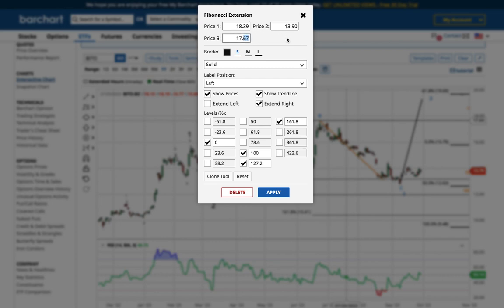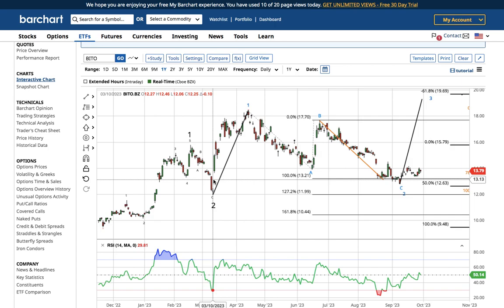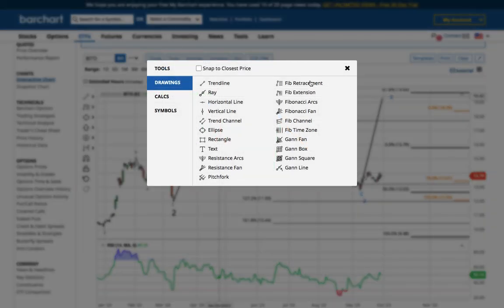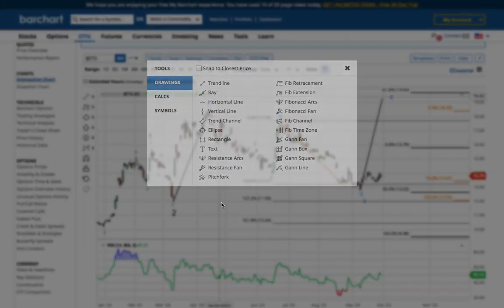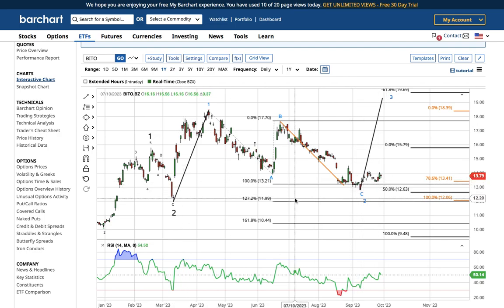In this case, the 121 or the 127% extension is right around where the invalidation of the nest is, 12.06. So basically above 12.06, I'm going to keep holding Bitcoin and BITO. If it went below that, I don't know if it'd be the end of the world, but there's more to Bitcoin than just BITO. I think above 12 to 12.06 is a huge level, at least for me.